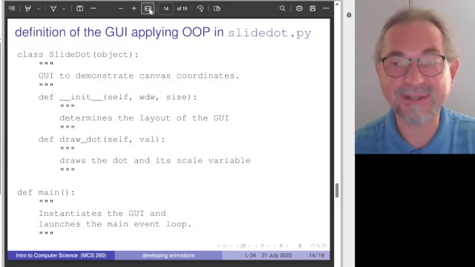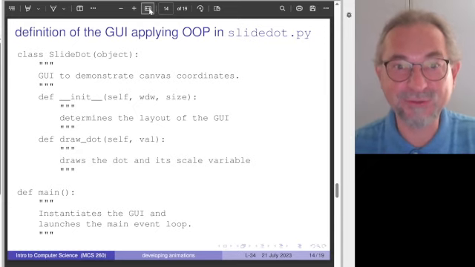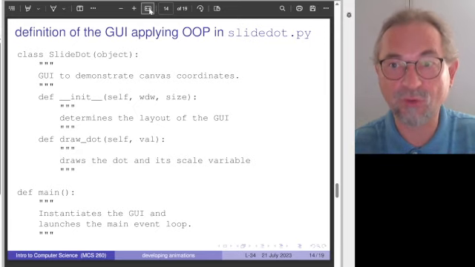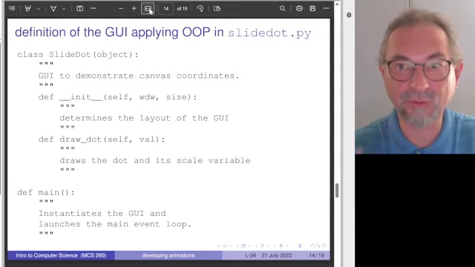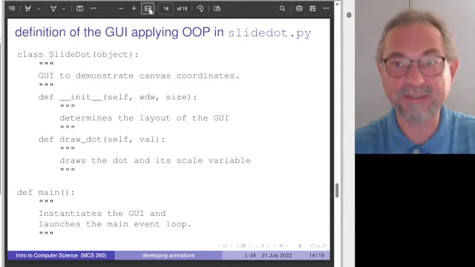Here is the pattern again. Just to repeat it, we have a constructor in our class slide dot. The constructor determines the layout. Then we have one action. That action is already also called at the initialization, so when the GUI comes up, you will already see a dot drawn.